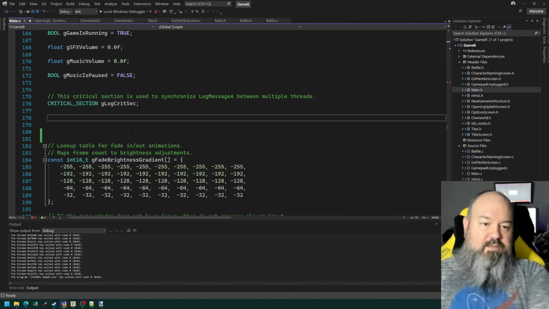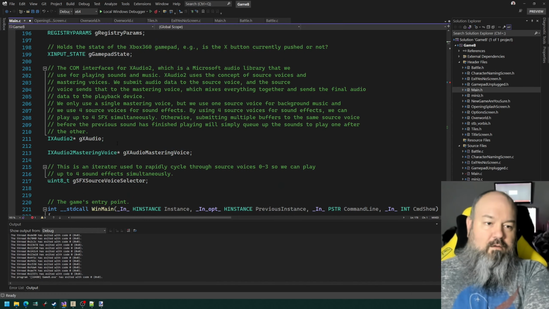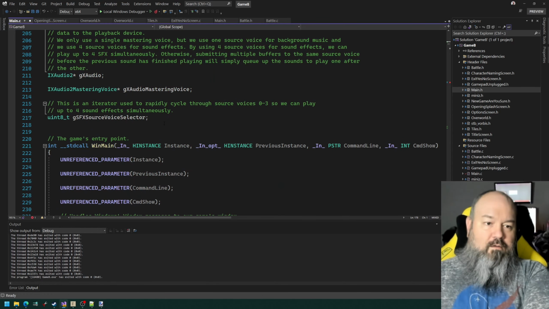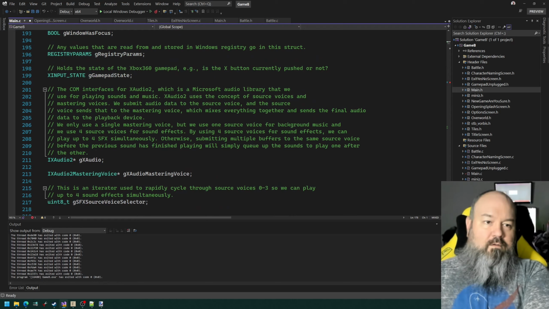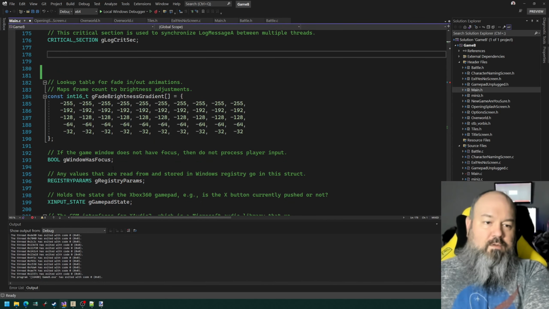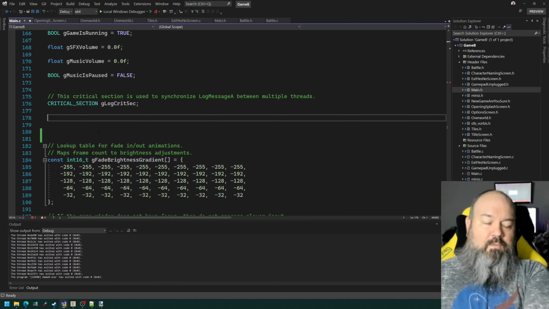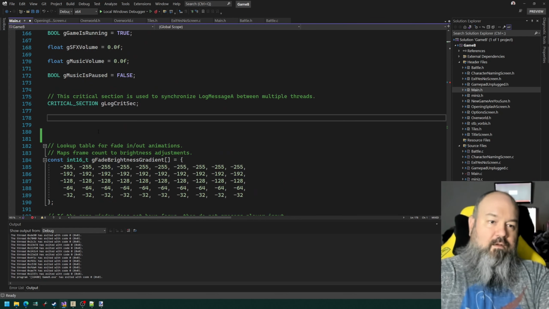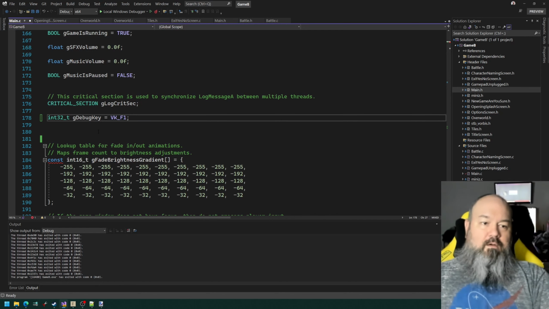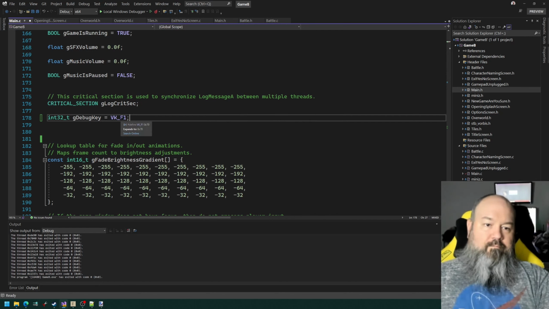There's no end, is there? That's not cool. Okay, so we're going to say this is an int32, I guess, g debug key equals VK F1.